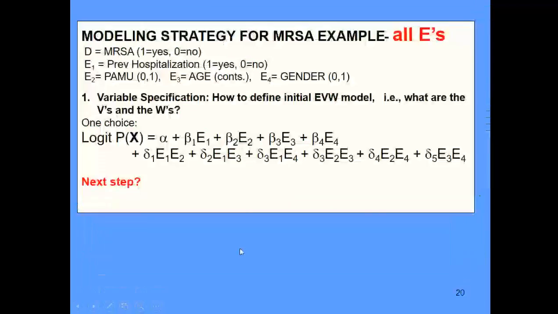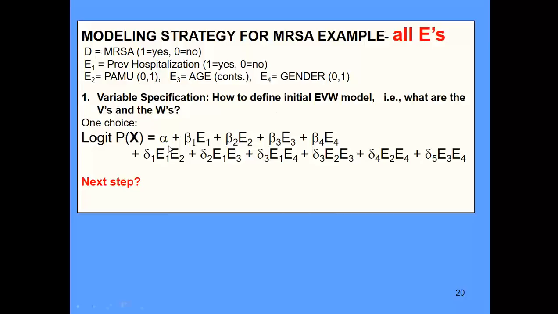The most general situation, and this is where I was near the end of last time, is similar to this: what if all you have is exposure variables? Essentially you're starting off, you didn't have any V's, or whatever V's you wanted to consider, you decided you're going to keep in the model, you're not even going to address whether they're confounders or not, they're in the model. But in this case, I'm saying suppose they're all E's.